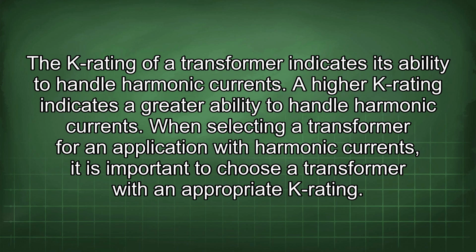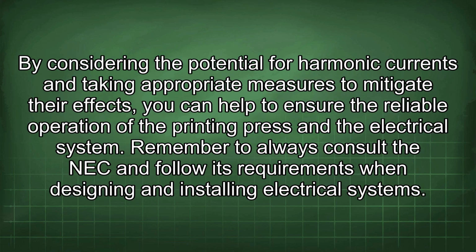When selecting a transformer for an application with harmonic currents, it is important to choose a transformer with an appropriate K rating. By considering the potential for harmonic currents and taking appropriate measures to mitigate their effects, you can help to ensure the reliable operation of the printing press and the electrical system. Remember to always consult the NEC and follow its requirements when designing and installing electrical systems.